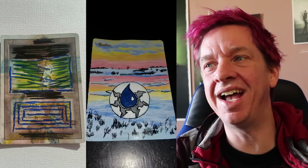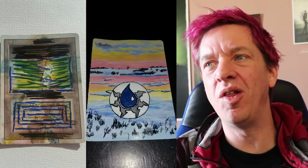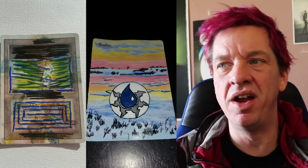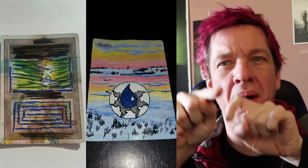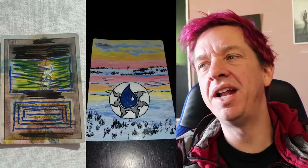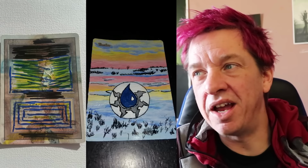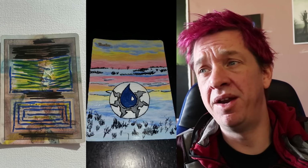Look at this tundra. It's like a seagull took a dump on it. You've got marker all over everything in the artwork. The text box has been traced along. If you haven't noticed before, dual lands have this kind of dual spiraling coloration pattern in the back of the text box. Black ink all over it. Now, they went ahead and tried to fix it, and in all honesty, the fixed version doesn't look that great, but compared to the original, it's a masterpiece, man.